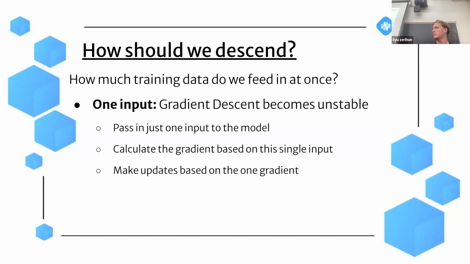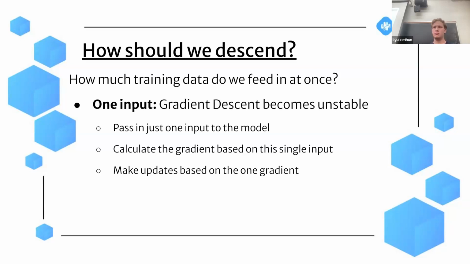What we're actually doing is we have these weights in our neural network model, and we have this data set. When we run this data set through a neural network model, we get a loss for every single one of these data points. And typically what we do is take the average loss, right? We're using this loss information to then calculate our gradient with respect to our model weights. And then the question becomes, how much data do we feed in at once? Do we feed in the entire data set, just one data point, or some of the data points? That's what we're trying to answer here.